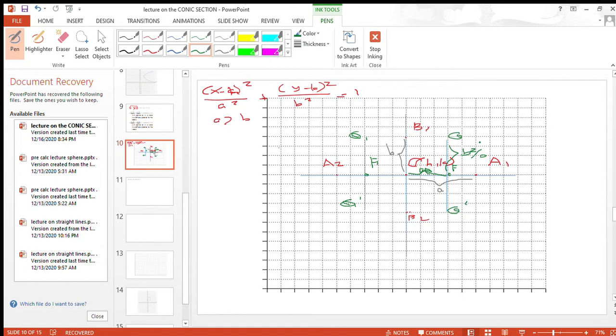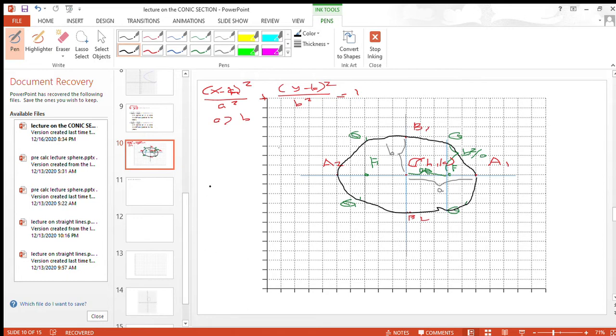And then actually those points will already help us draw our ellipse. So how do we draw our ellipse? Just connect your A to Q to B to Q to A1. So please fix it when you draw it manually. So dapat oval yung shape natin. So that will now be our ellipse.